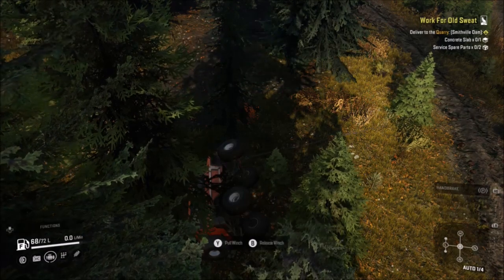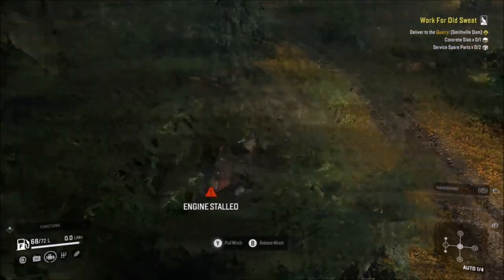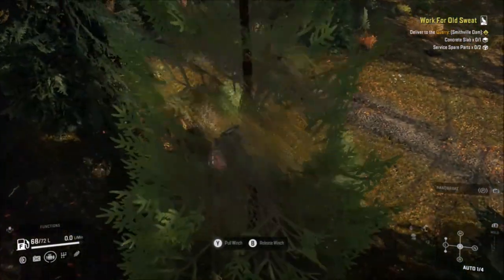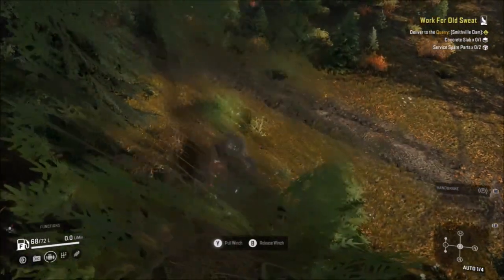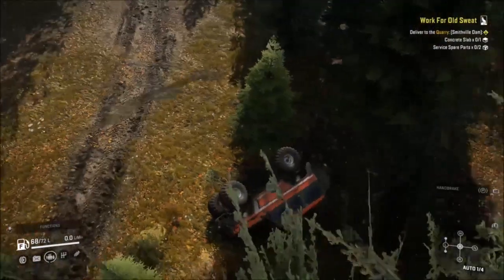Let's go for that one over there. And there you go. It works. But can I make myself end up back on my tires? Can I right... I can barely see. Can I right this Kahn back on its wheels? Or am I going to be stuck?